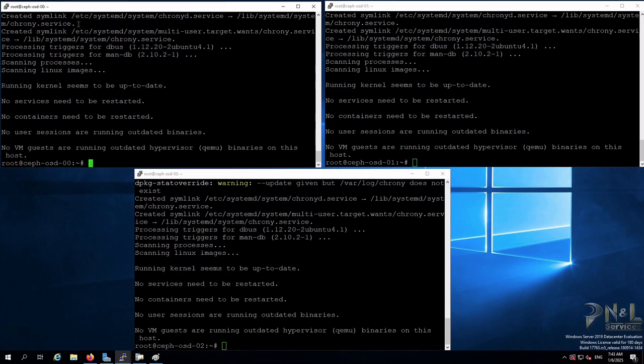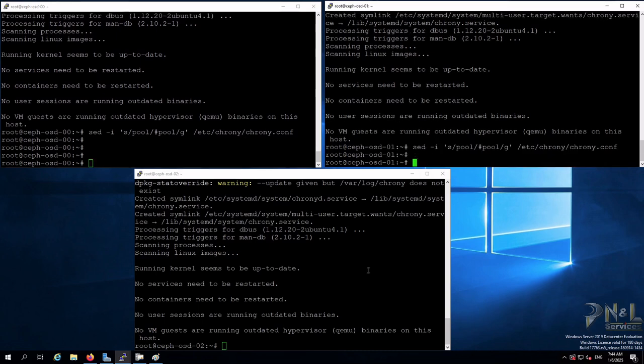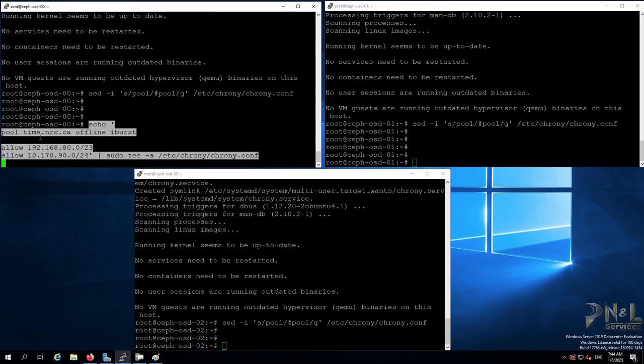Okay, the next thing is we're going to remove the default pool that is configured in /etc/chrony/chrony.conf. We do that on all the Ceph nodes. The next thing is we're going to add the time server. I'm in Canada, so I'm going to be using time.nrc.ca.